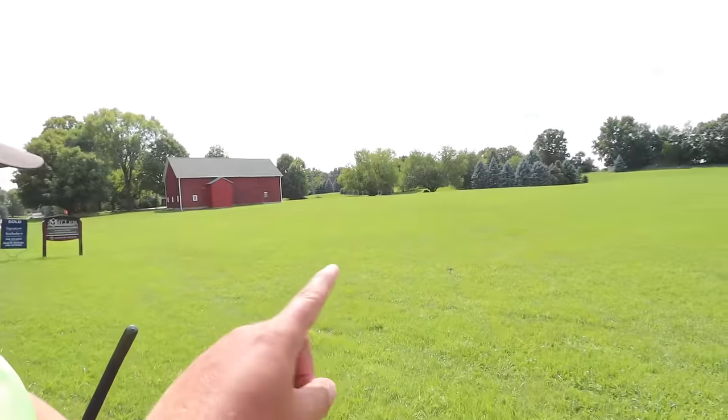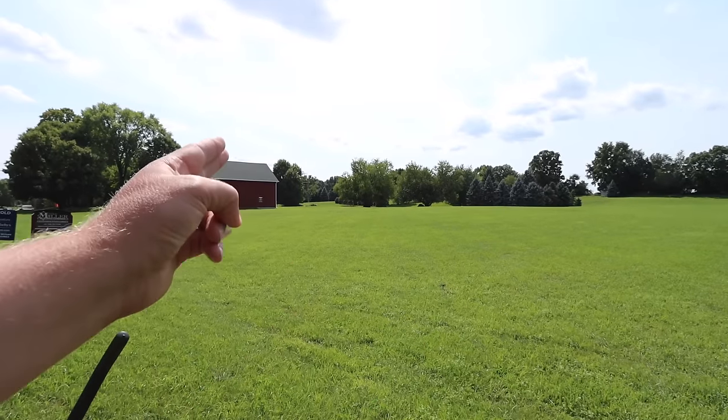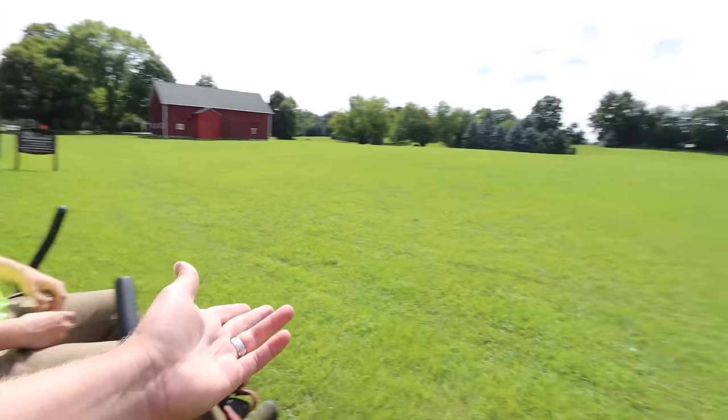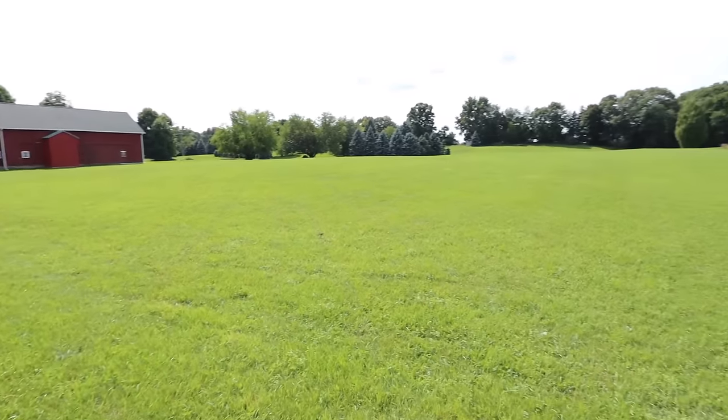You see my stripes from last week? Diagonal, this way. That was from the Titan. This thing's actually grown pretty well. We got a good, what, 5 inches maybe? So we're going to take off a good inch and a half.